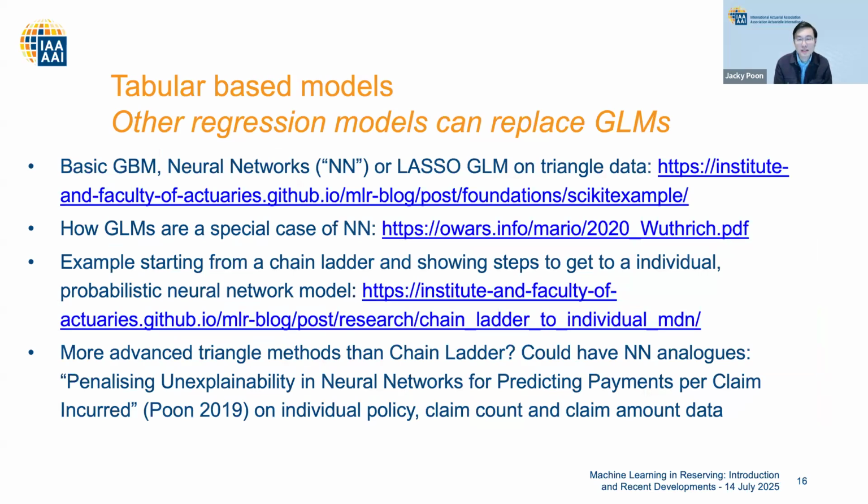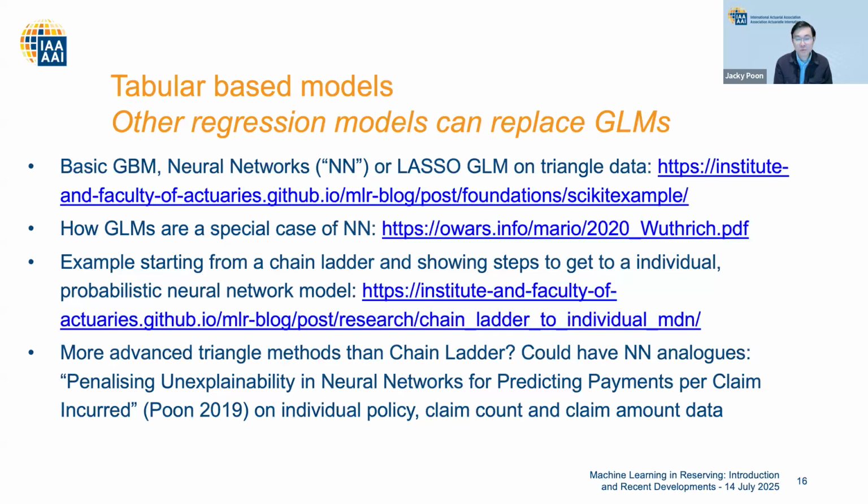So as the simplest example, we've got a blog article where we take that GLM, still in that triangle format, and we swap out GBMs, neural networks, or lasso GLMs. There's literature on how GLMs are a special case of a neural network in a set of PowerPoint presentations by Mario Wüthrich that I would just reference as well for those who want to understand that a bit better or take another look at that.